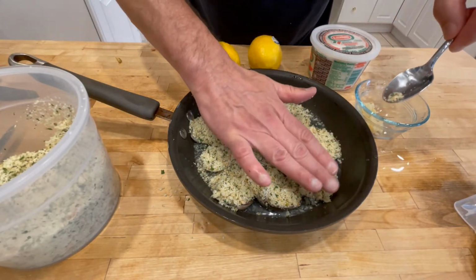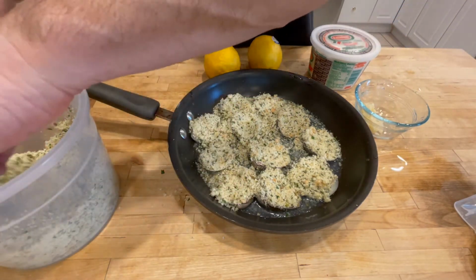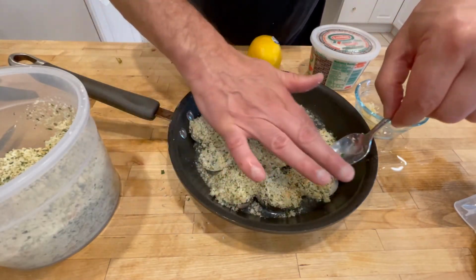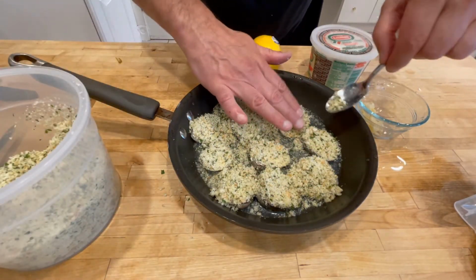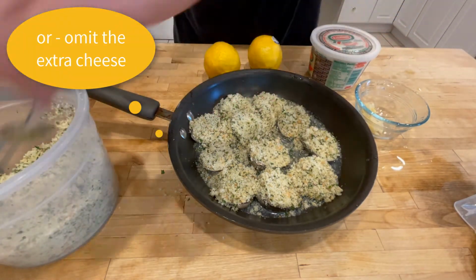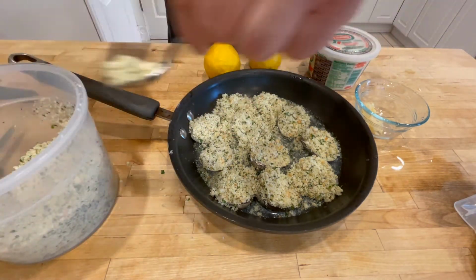Okay, so I've pressed some breadcrumbs into each clam. Some spilled over. I'm gonna hit them with a little bit more. And then I'm gonna hit them with a little bit of cheese on top. And like I said, this is gonna bake at 400 degrees.